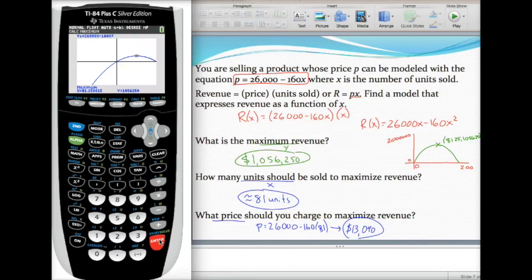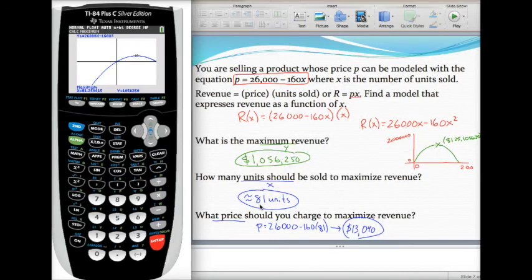The real trick to this problem, once we found the window, is to make sure we've answered the two questions and given them the information they want. The maximum revenue is the output, the Y value. So there is my maximum revenue, that $1 million. And so I've gone ahead and labeled it $1 million, using commas and dollar signs and all that. The next question was, how many units should I sell to maximize revenue? Well, they told me at the beginning that X is the number of units that I sold. So the X value is the answer to what they're looking for. And because I'm selling a product, it probably makes sense to round it to a whole number. So I'm going to say 81 units is the number of units I should sell.